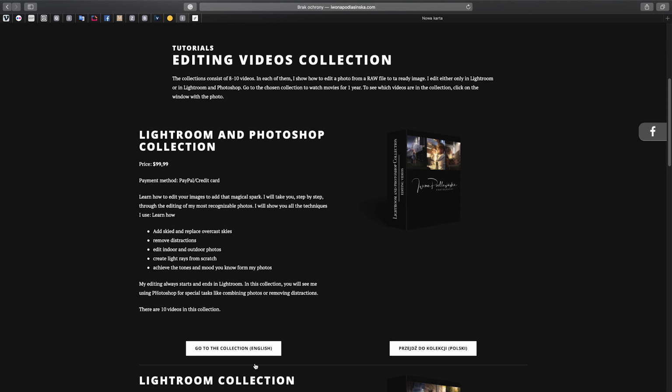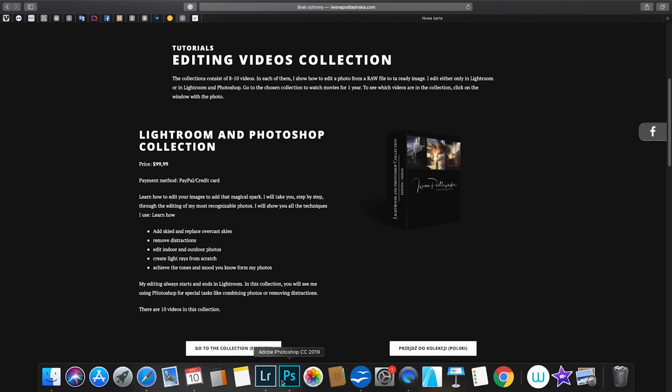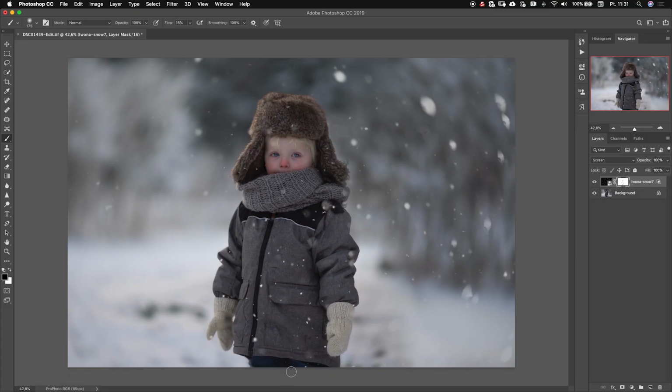Well, I hope you enjoyed this little tutorial on how to add snow. Make sure to download the snow from my website. And a few things to remember is to choose the right snow, then to make it look natural by making sure that you can't see the falling snow on the snow that is lying down on the ground. And there's also an option to use a layer mask and just mask it out from some parts that you don't like.